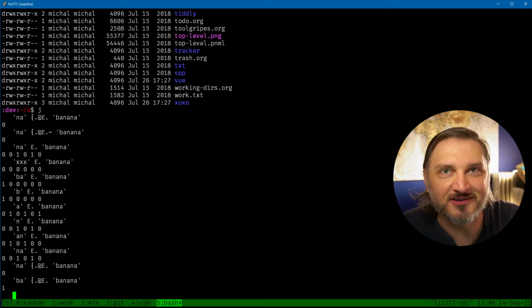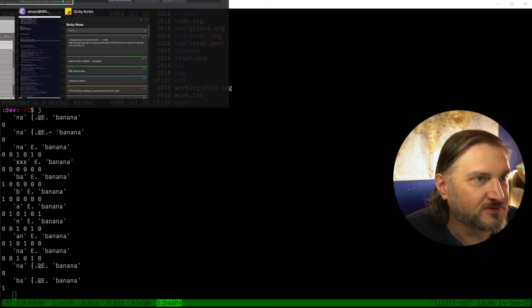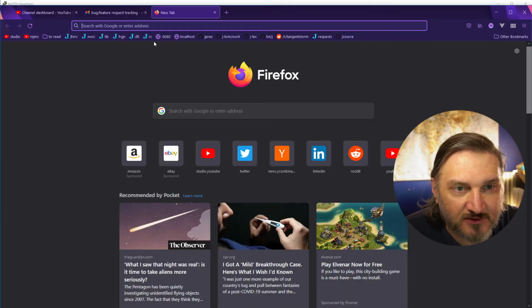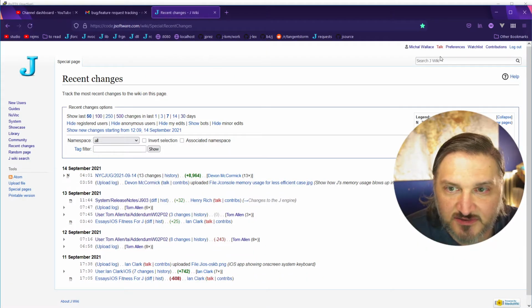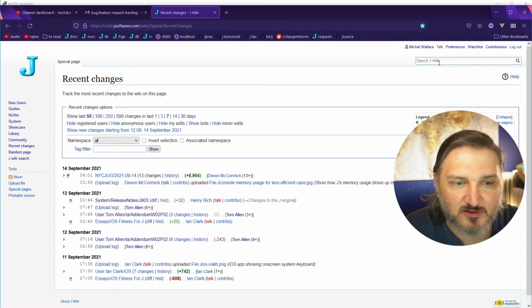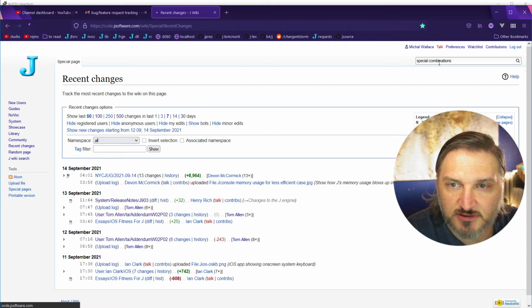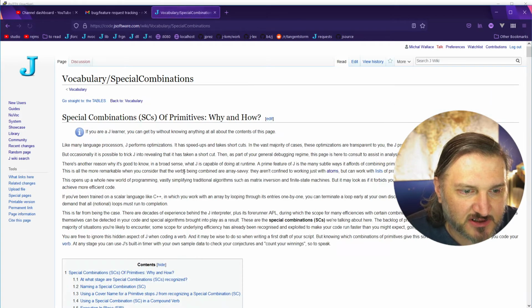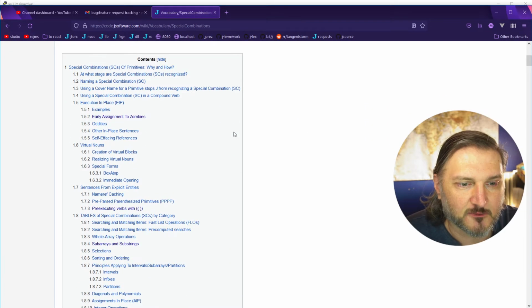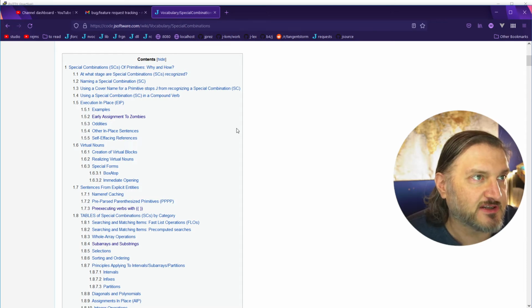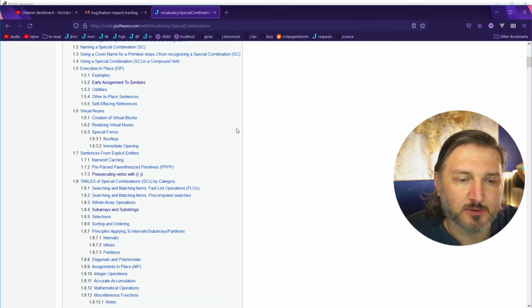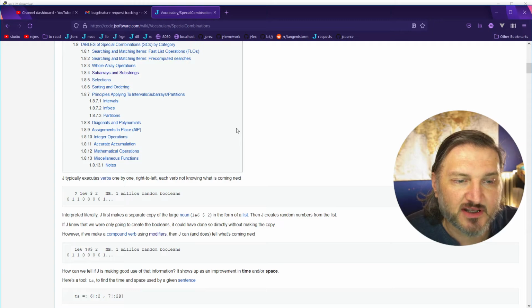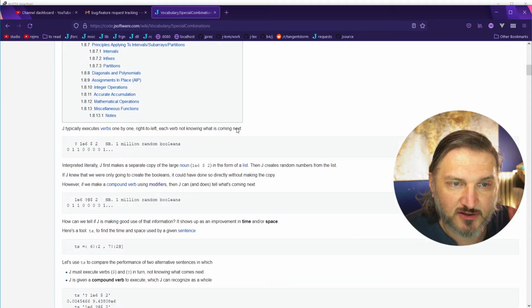So I looked, and there's a listing of all the special forms. If you go somewhere on the J site and search for special vocabulary, special combinations, this tells you there are special combinations of primitives that basically have their own implementation in the J interpreter.